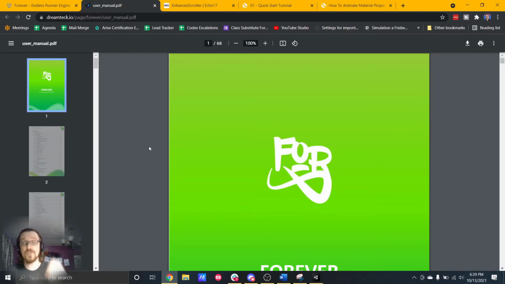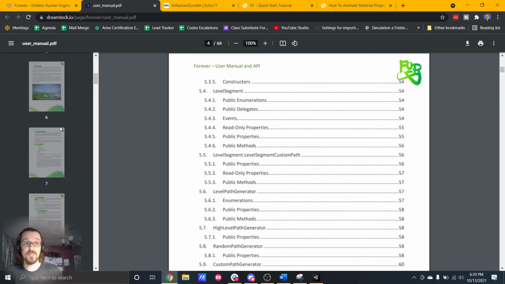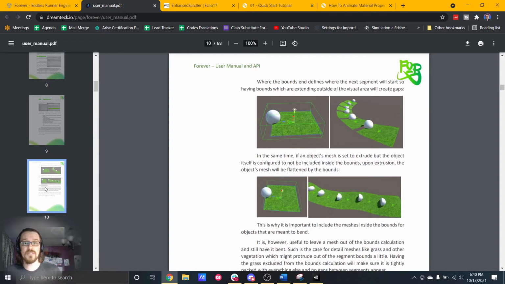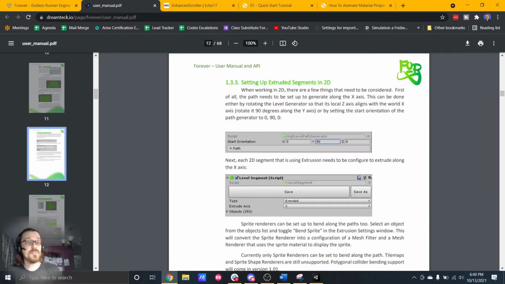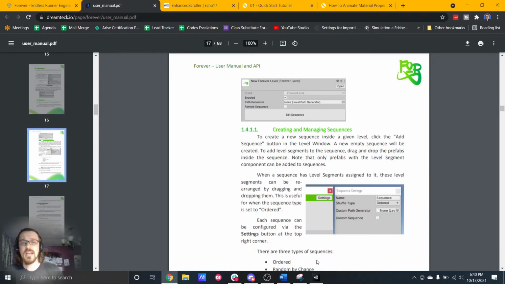And one of the reasons I like to look at the documentation is because a lot of times you don't need Playmaker actions. If you're using Playmaker, you usually have actions for things you want to do. Most assets in the asset store, this one is pretty detailed, don't have Playmaker actions, but a lot of times you can just set properties and components from their assets yourself. You don't really need actions, but other times you need to call certain things and it's better to have actions. Plus it's easier to tell what you're doing.